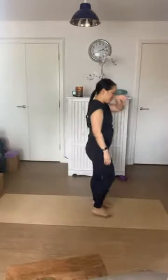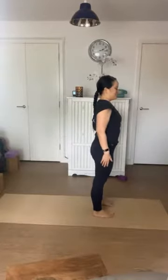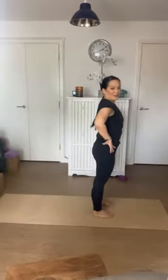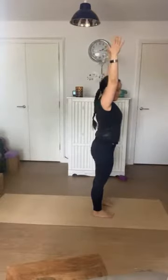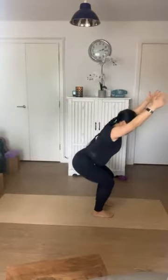Lovely. Good. And opening your arms out to the side. So we'll come back to our hip width stance, and just noticing shoulders over your hips. Good. And then we'll sit back to chair again, wherever your arms are comfortable in your chair. Lead with your tailbone sitting down. You might move with your exhalation. Good. And then we'll come to our balance.